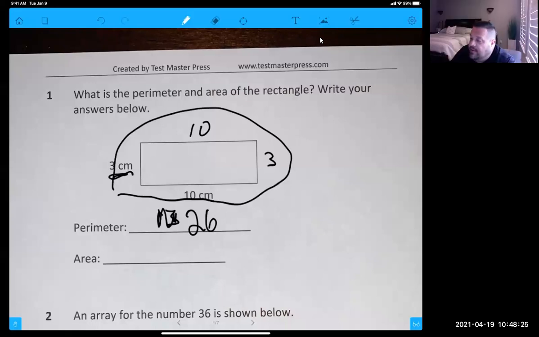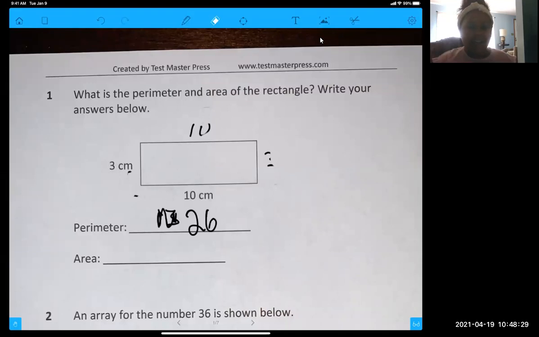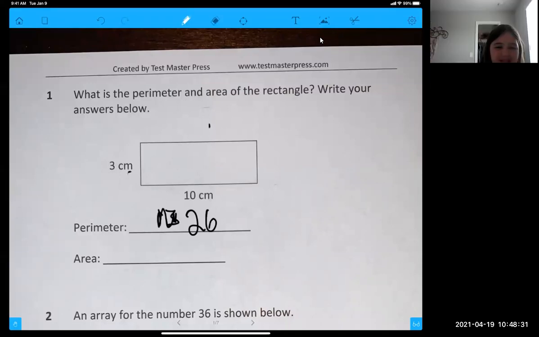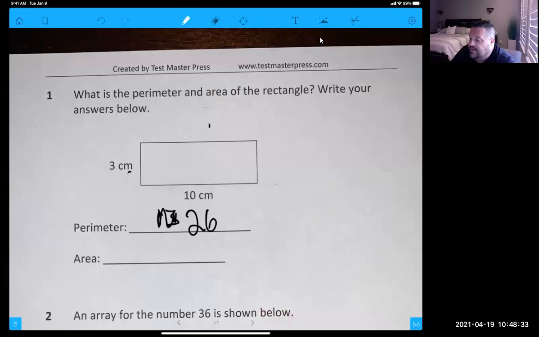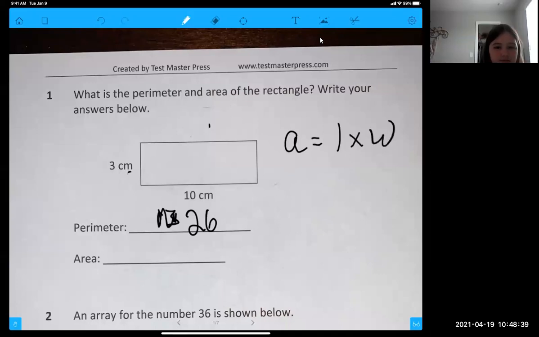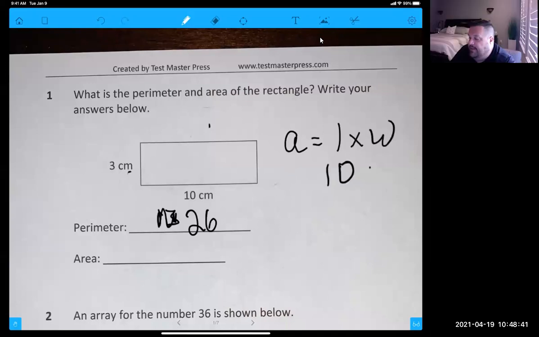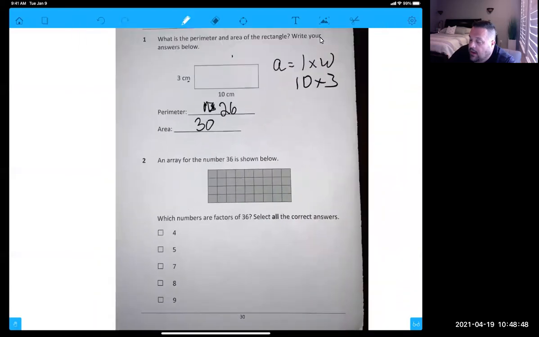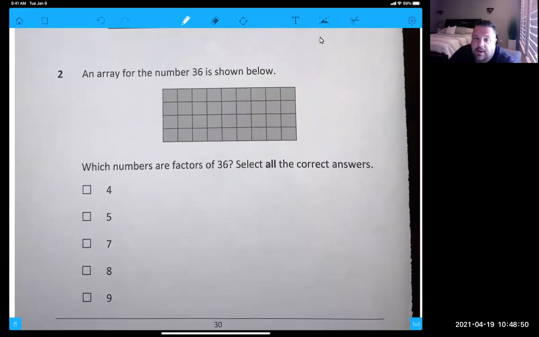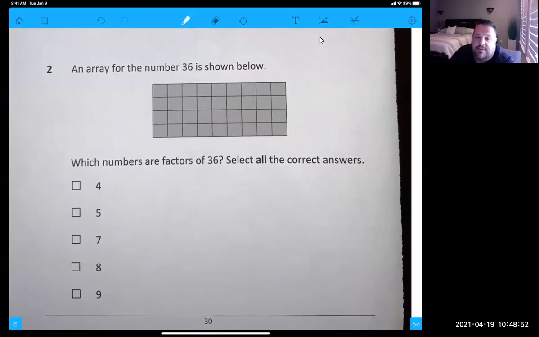What about area? What do we have to do? You have to multiply. Multiply what? The 10 and 3. Why is it the 10 and the 3? Because area equals what? Length times width. Right, and the length is 10, and the width is 3, so your area would be 30. Good. Okay, everybody write those down so you can put them in Canvas tomorrow. All right, if you're at home watching this video, pause right now and solve this.